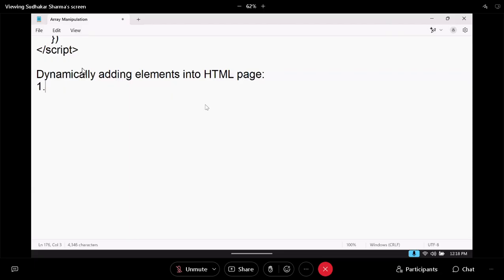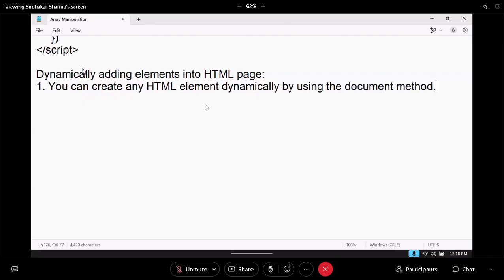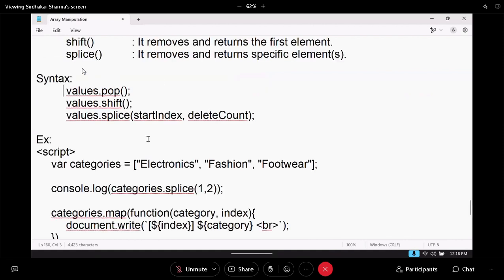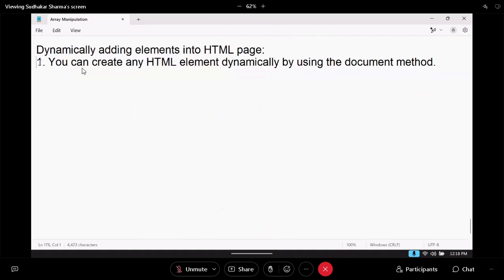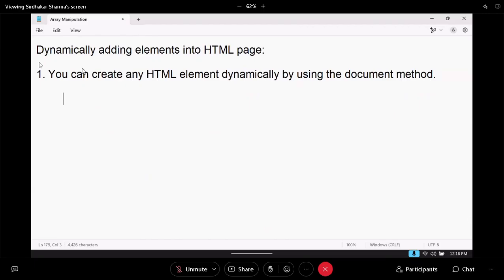First step is you can create any HTML element dynamically by using the document method. And we have a document method. What is the document method we have? document.createElement.